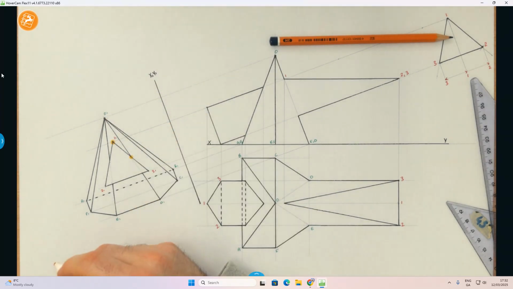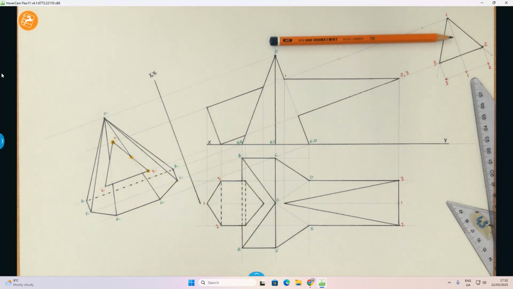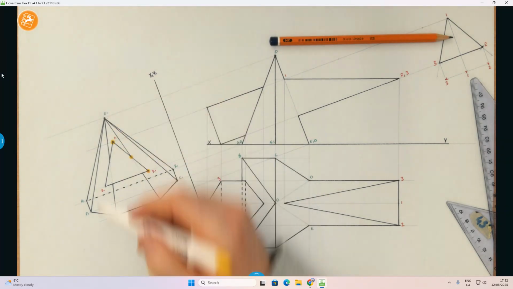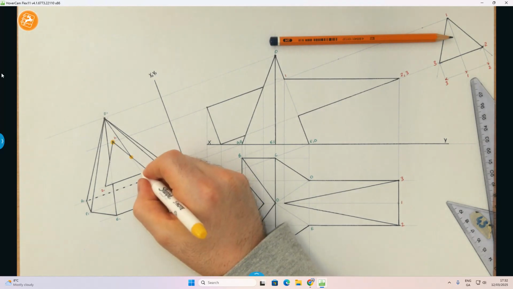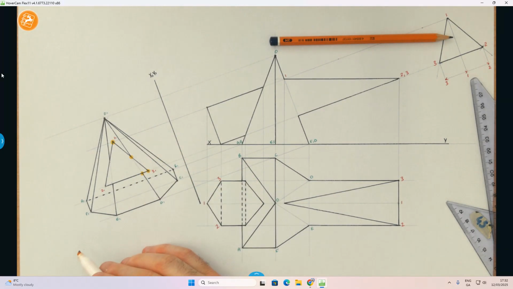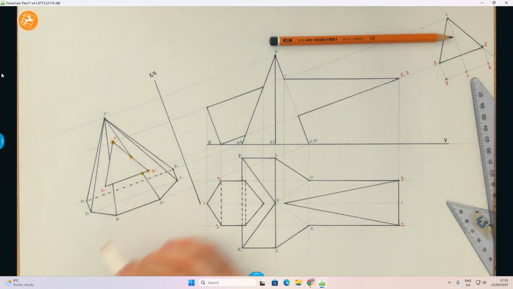Okay, what one does that join to then? That joins to number 3. Now 3 is a little bit different. That's one of the ones we'll have to figure out. How do I find 3? That's on the face connecting O to D to C. So we're going to have to get clever and creative there. Then from 3, it's going to connect to this point. Once again, that point is easy enough to find because that is on the edge from O to D. It's probably just going to end up hitting right there.